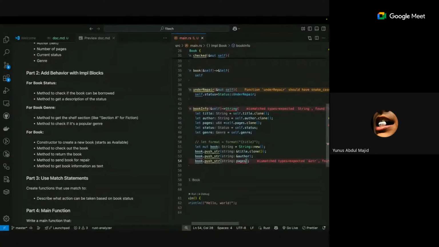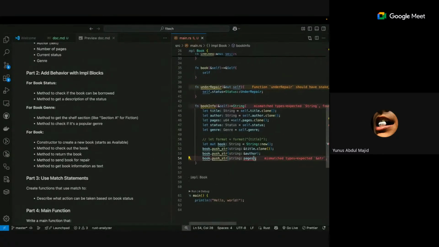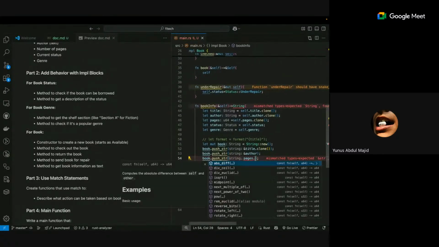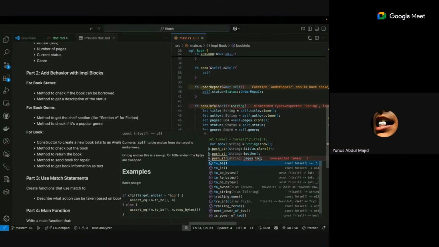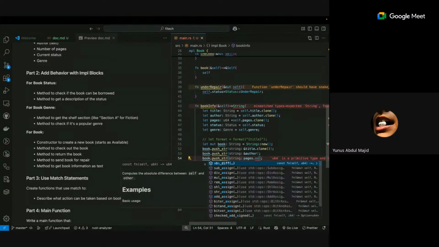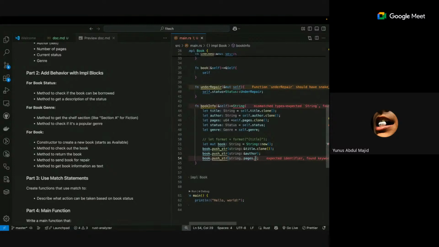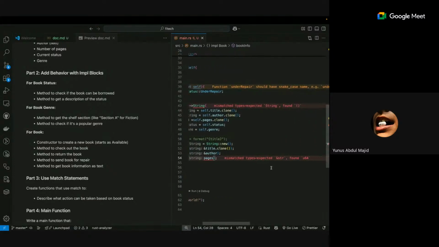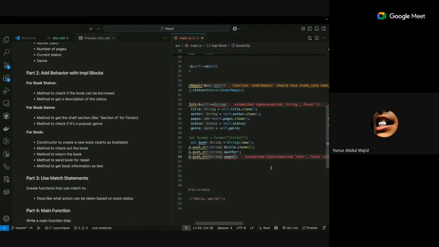I don't think, do we even need these pages? It's what I expected.